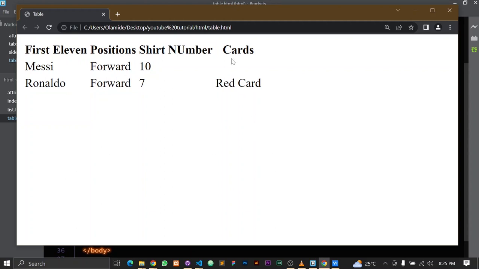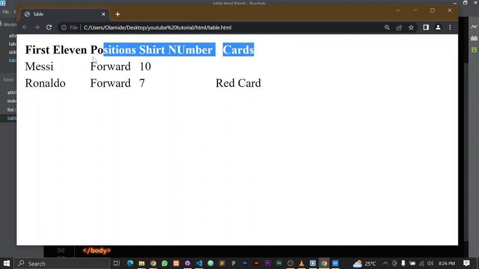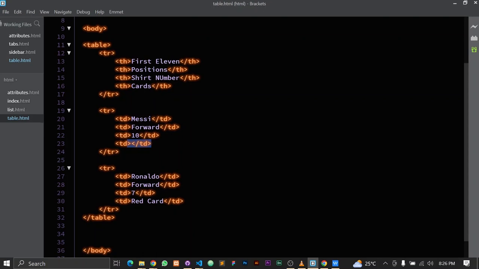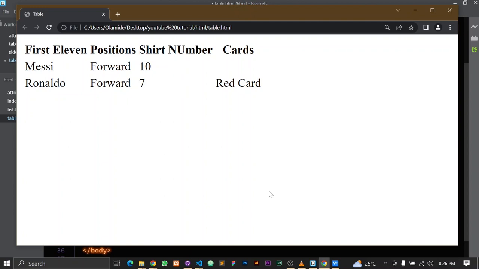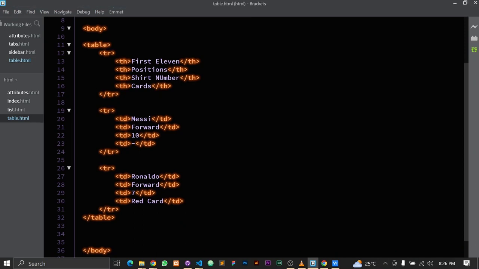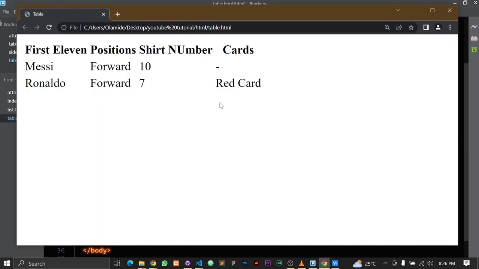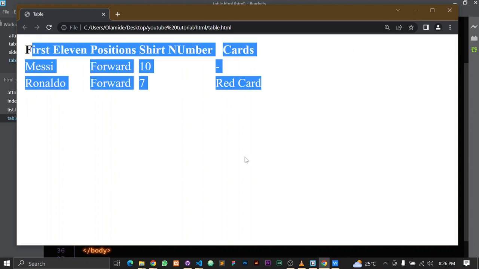So I refresh. Now you see you have another column here, but the data on this table row is empty. You can see now why we have rows. There's nothing there. So you can do it like that, but be sure that they are corresponding, and be sure that you actually have the element here. You can go a step further and put a dash. It lets the user or whoever know that it was not a glitch, not a mistake, there's actually something there. So you see now you have that dash. Then you can use CSS to style it, but we'll get to that when we're doing CSS.